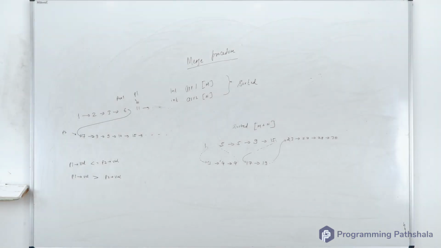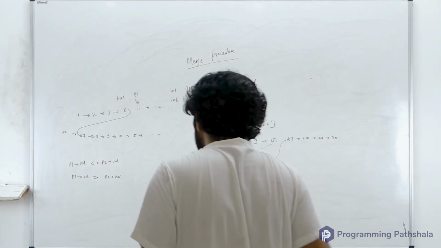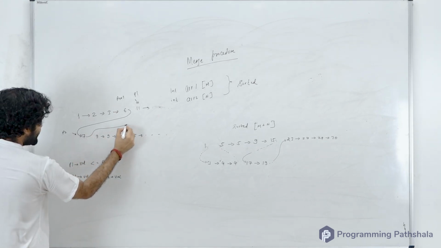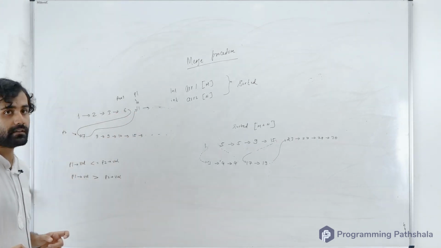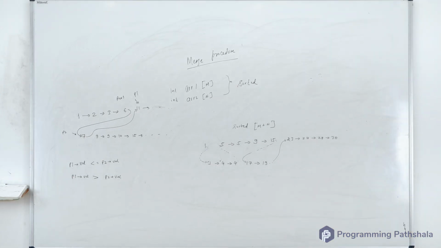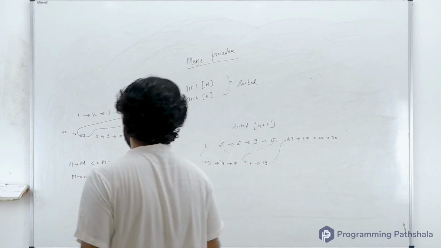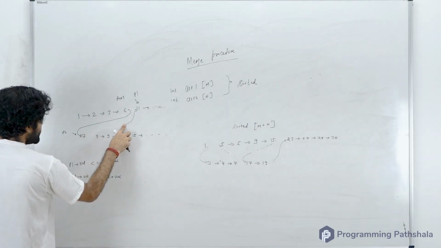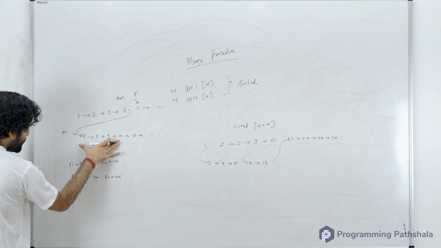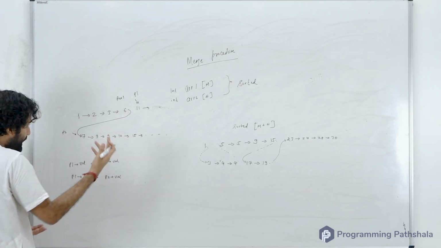This P1 value is greater than P2 value. So if your P1 value is greater than P2 value, again does it make sense to simply disconnect this and connect this? Does this action make sense? Yes or no? No, this does not make sense, because just like the previous case, I can have a really big portion that starts from 7 and ends somewhere which should come before this. So now again I'll do the same thing.